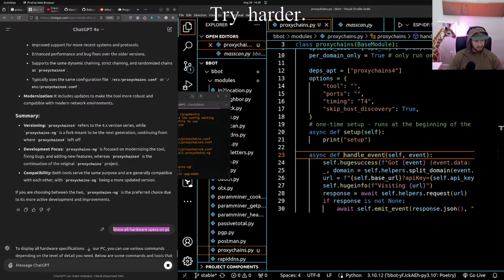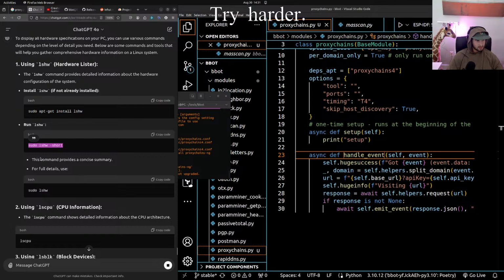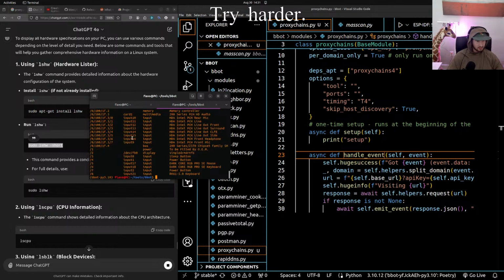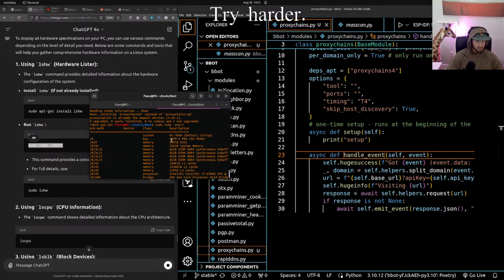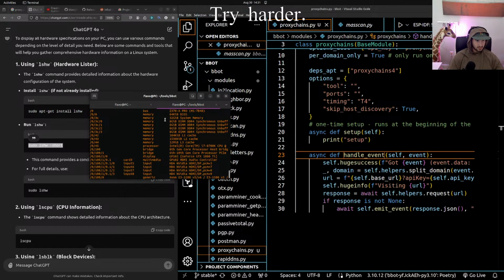I'm not that into the PC world, but I know some people really are. Yeah, 64, 32 gigs of RAM. I think it's DDR4 RAM, i7 processor. 1080 Ti.